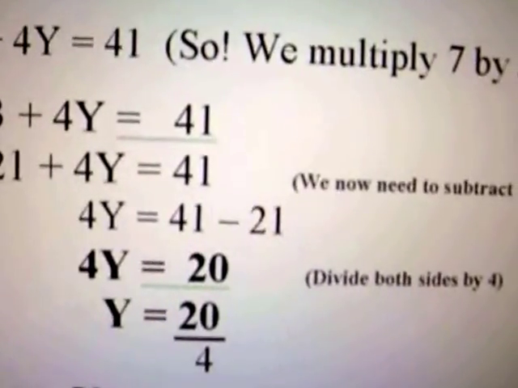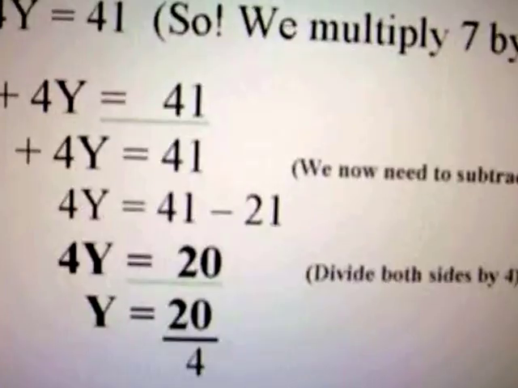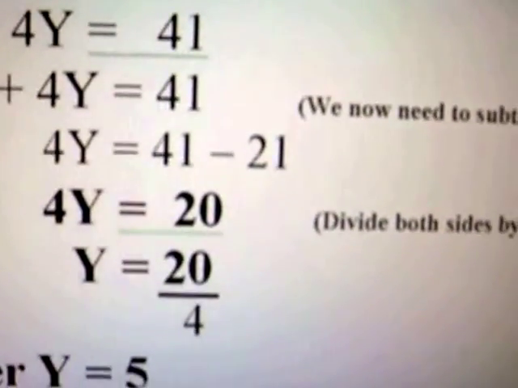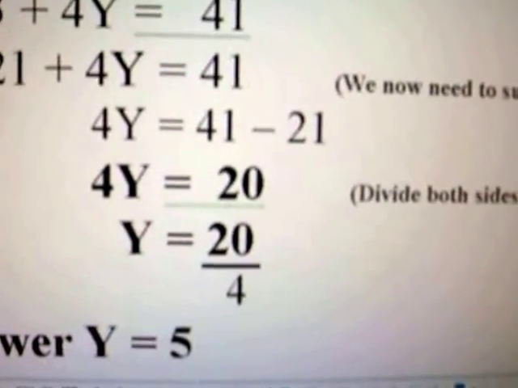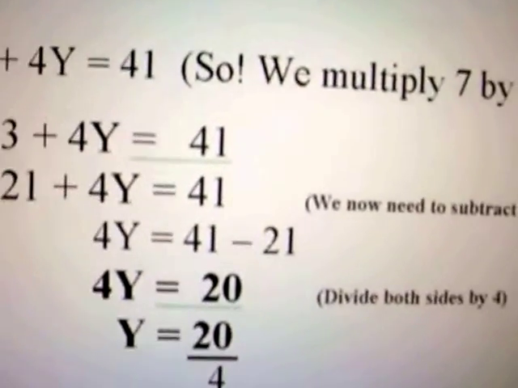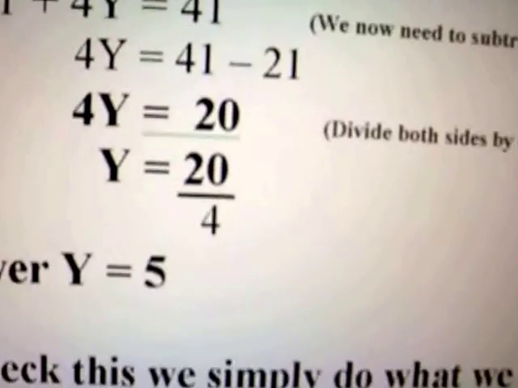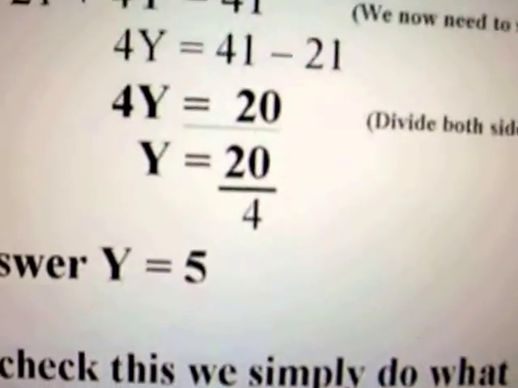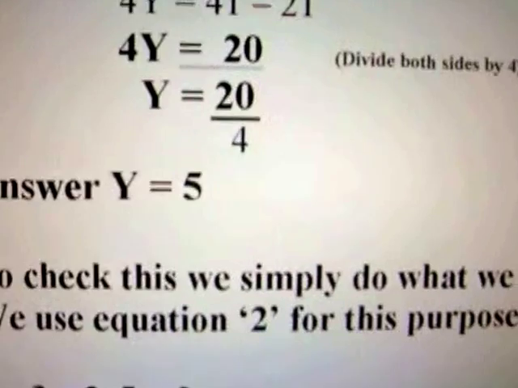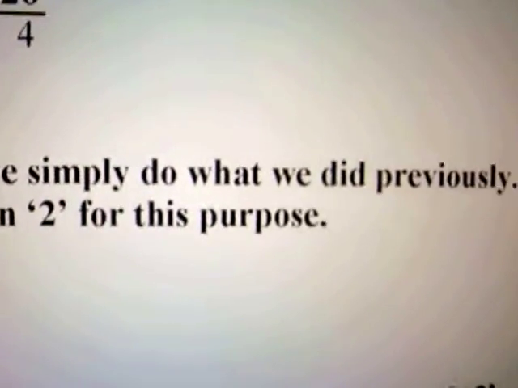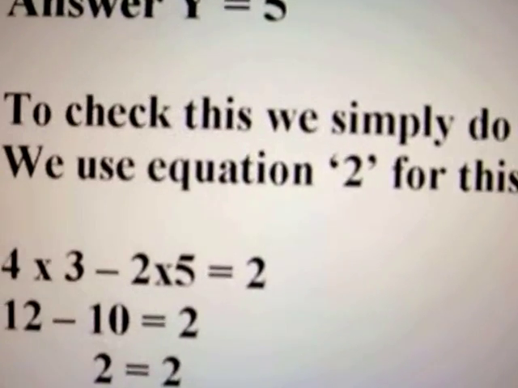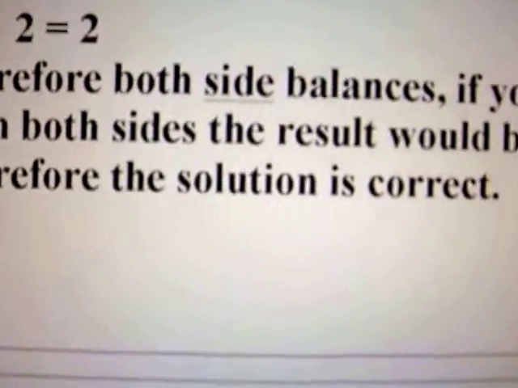Now we need to subtract 21 from both sides. So once we've done that, that leaves us 4y equals 20. Divide both sides by 4. That will give us y on its own on one side and 20 divided by 4. Okay. Therefore, we know the answer for this case, y equals 5. Okay. Now again, I can't emphasize the principle of writing this out for yourselves. Okay. It enables you to understand what's been done. And we then went on to prove the solution was right, because we know it balances on both sides.